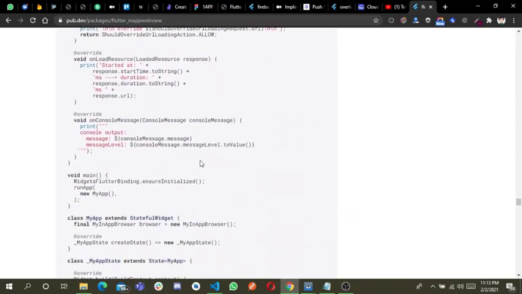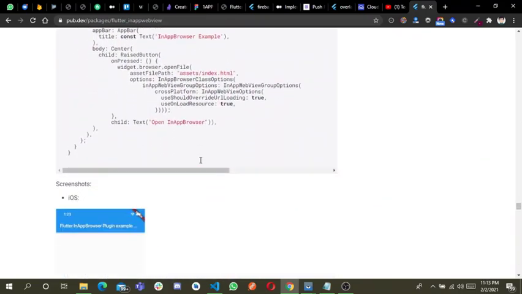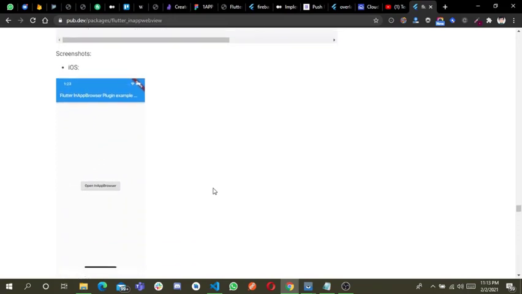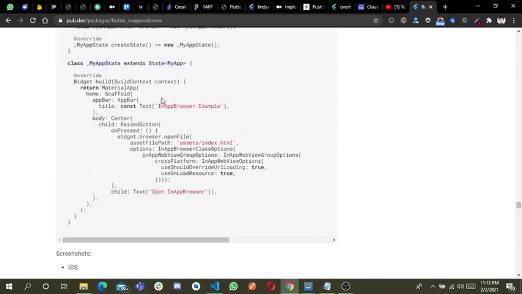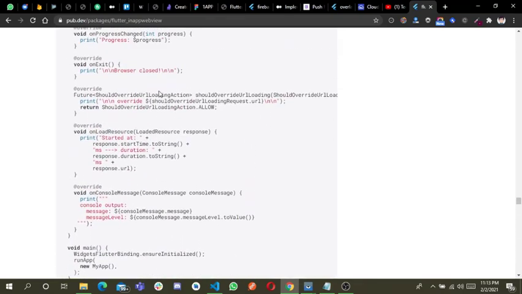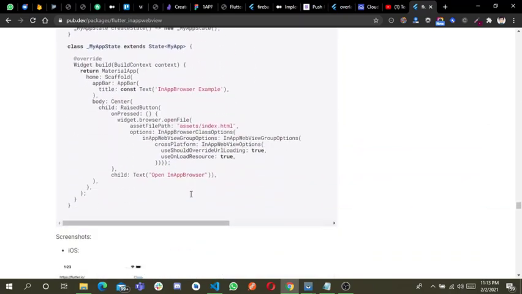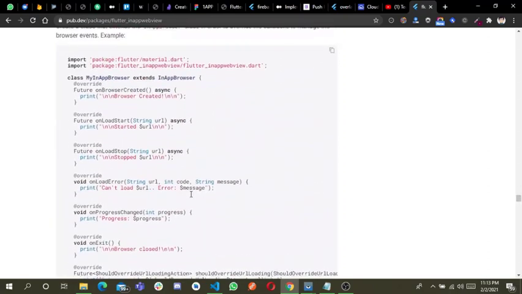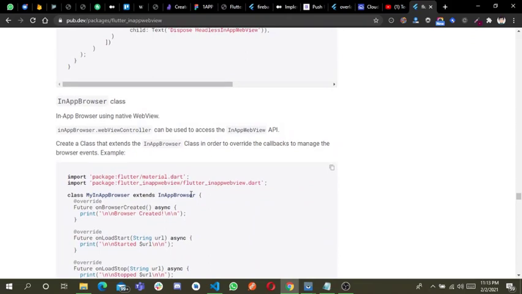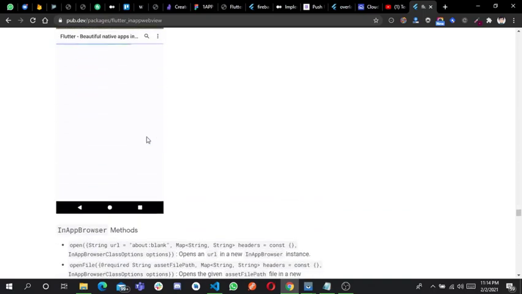We can just copy and paste this, but for explanation purposes, we are going to write ours from scratch, because we are not going to need all this unwanted code. You can check it out and read more about what this is all about. As you can see, this is an example screenshot of how it works on iOS and how it works on Android.